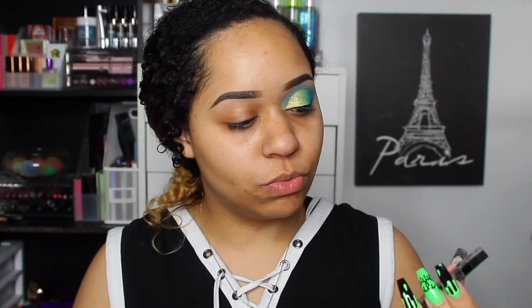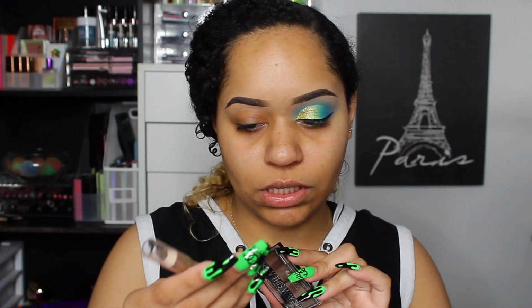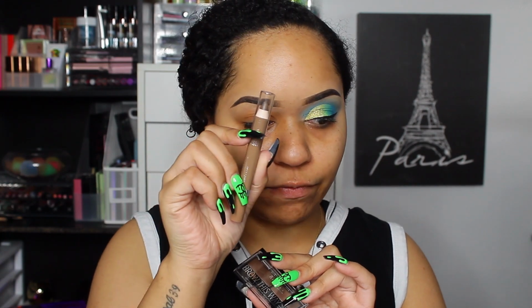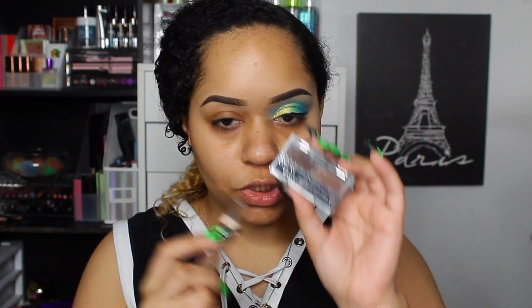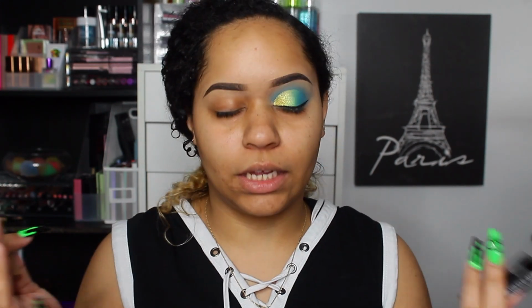So I did my regular brows off camera. So the brow products that I tried to use with the Brow This Way wax and powder, and then I also tried to use the Brow This Way brow pomade fix and fill. Neither worked for me. This was too warm tone. This wasn't, I like this color, but it just wasn't doing much for my brows. So I just was like, you know what, let me just do my brows the right way. Like, I know it's really hard for me to switch brow products, so I tried. Didn't work for me. Let me know if these products work for you.